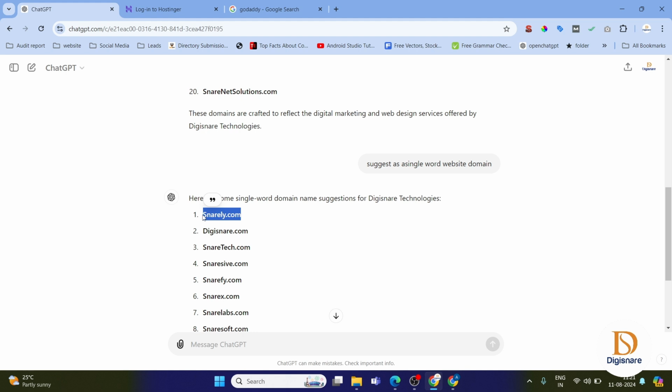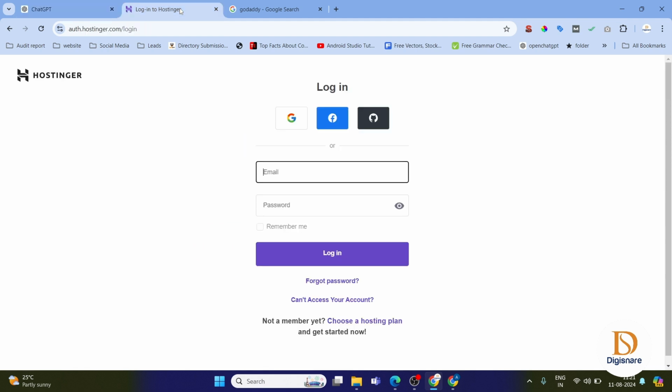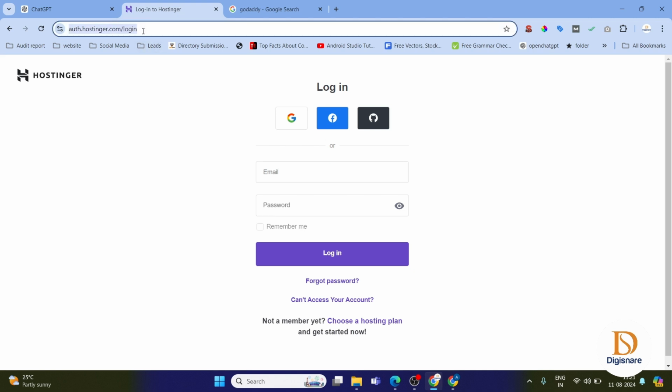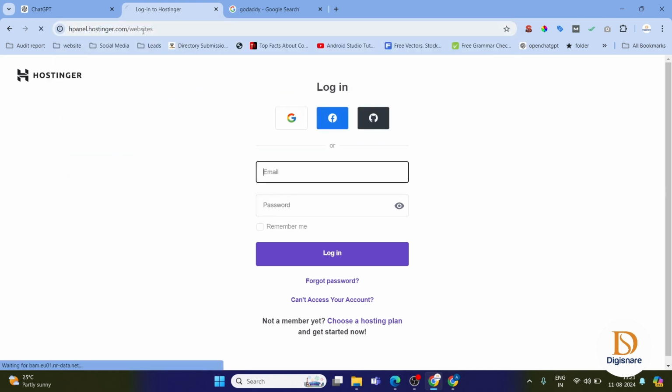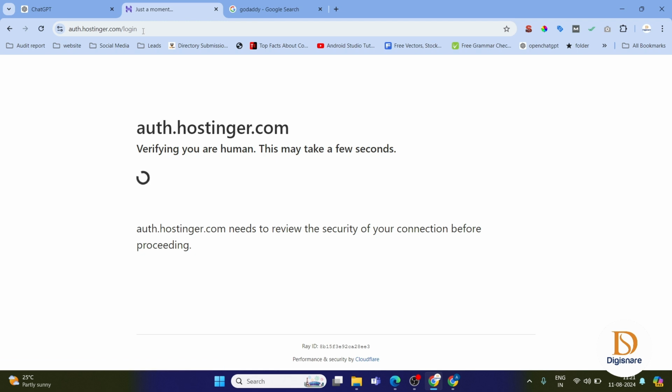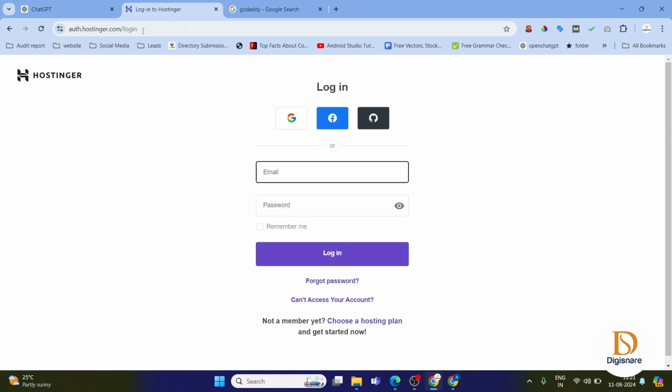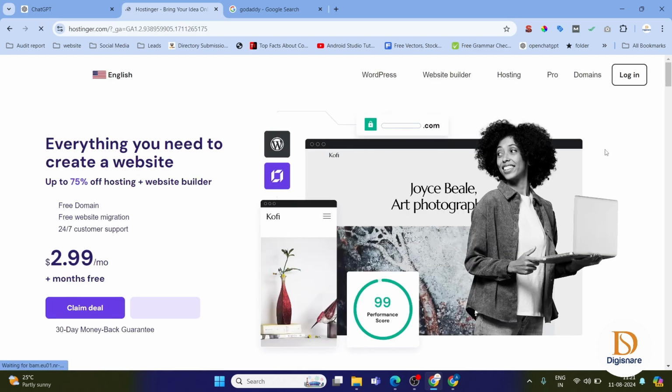I recommend booking the domain either at hostinger.com or with GoDaddy. For example, now I will go to Hostinger and check whether the domain name is available. You need not log in initially, but if you want to book it, login is mandatory.